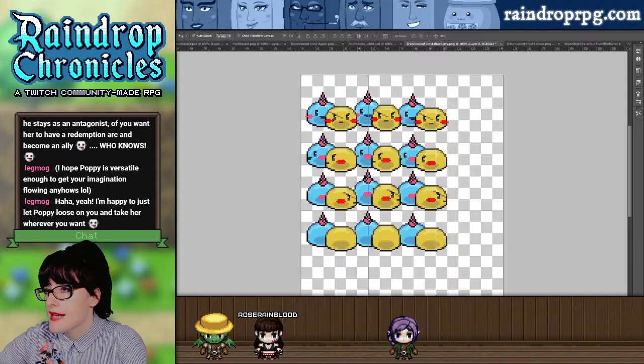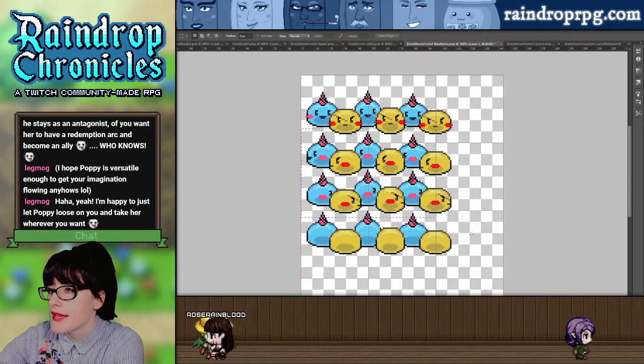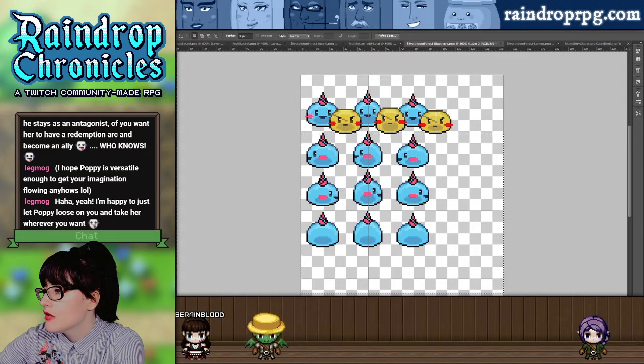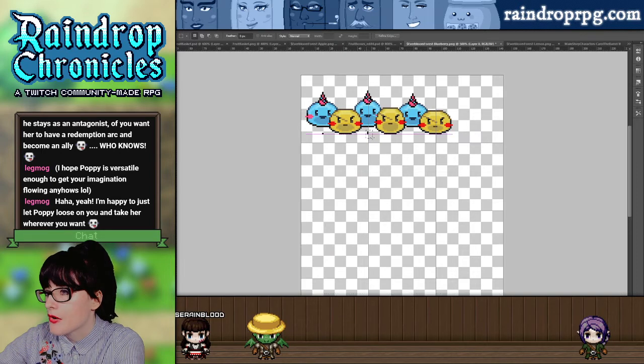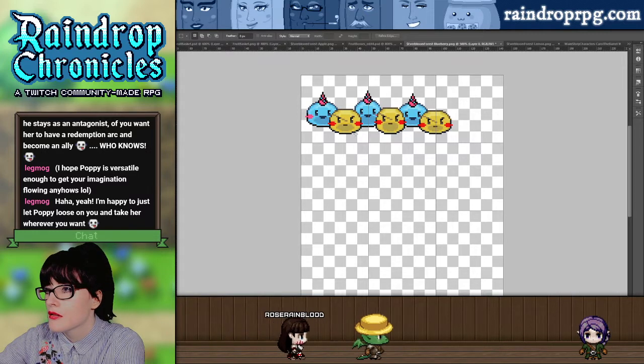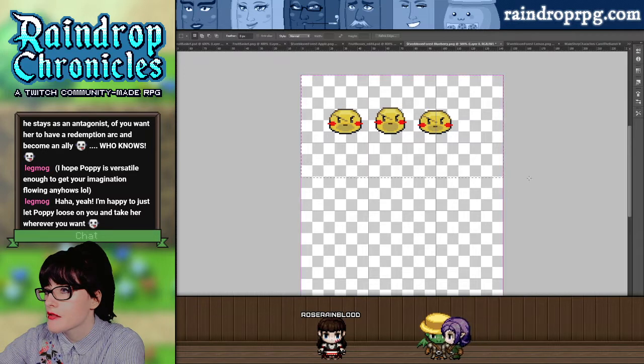I know, yeah, there's definitely room for him to be on the same tile here, that's for sure. But we don't need all the others. We only need, for now, the top row where they're facing the front. So we'll do them one at a time. We'll do Lemon first.